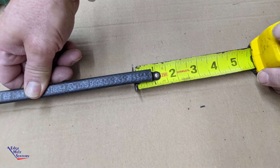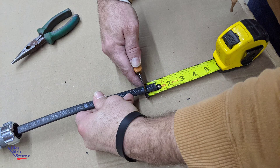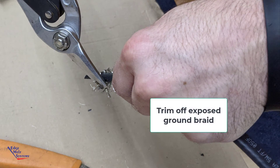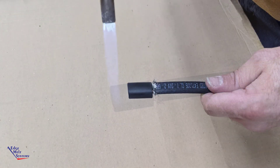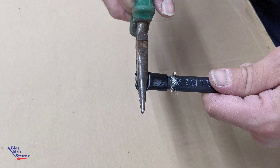For the end seal portion, mark back 1 inch from the far end — the end seal end — and score all the way around through the outer jacket, stripping the outer jacket off. Trim off the 1 inch of ground braid all the way back to the score line. Slide the 1/2 inch inner heat shrink tube over the inner core of the heat cable. Apply heat until hot melt is oozing out around the ground braid area as well as out of the end of that inner seal. Use needle nose pliers to seal this end, holding for about 20 seconds until it's set up.